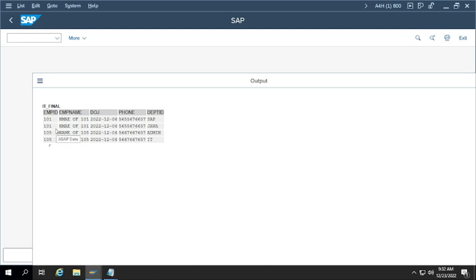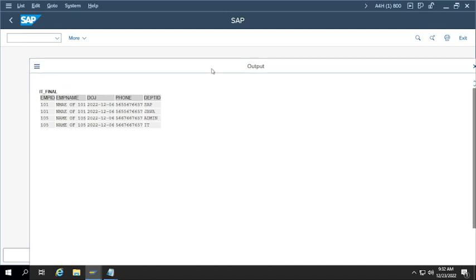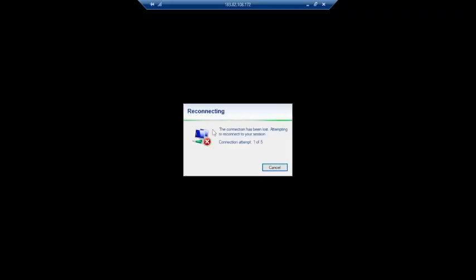But we are getting some duplicate records. That's because how many key fields do we have in the employee department table? 2 key fields, right? But we are passing only a single key field. See, if you observe, the department is different. We cannot say these are duplicate records, right?